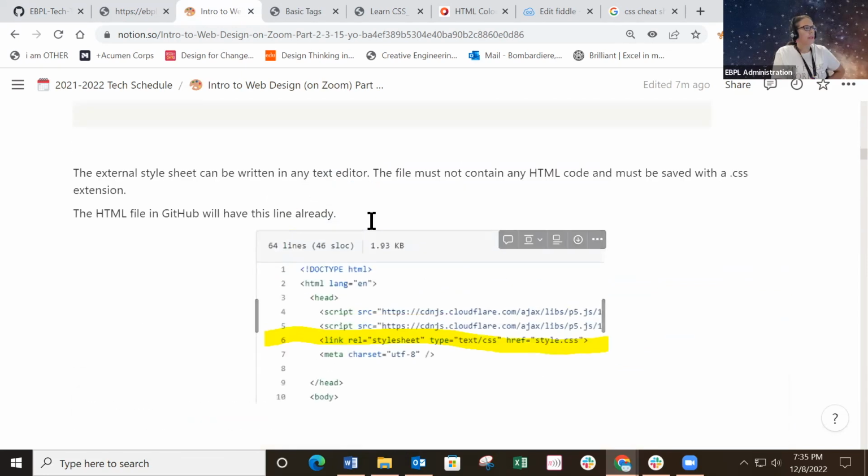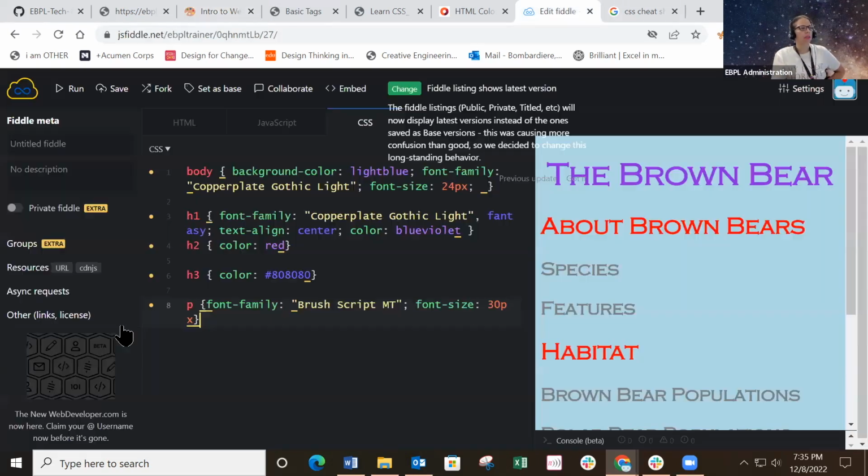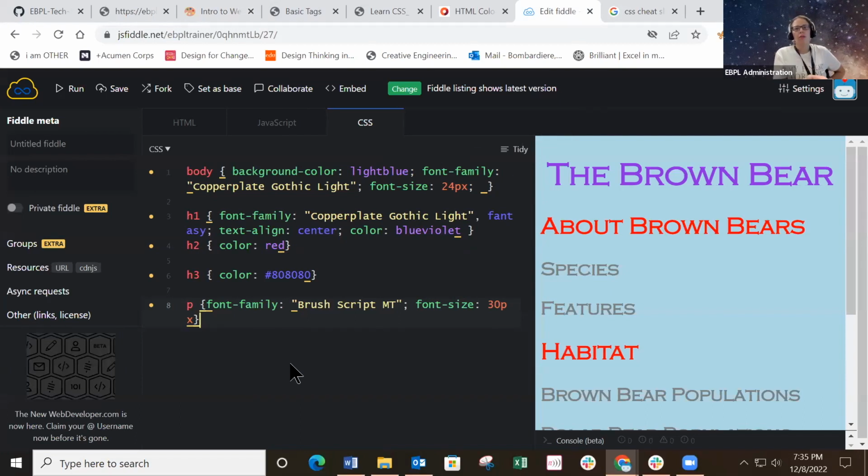In the meantime, while everybody's getting ready, there is one thing that you have to do in GitHub, but you don't have to do in JS Fiddle, because JS Fiddle is a simulator. It's not a real thing. It's just a testing site. It's to test your code, but it's not a functioning website. We're making the real thing.